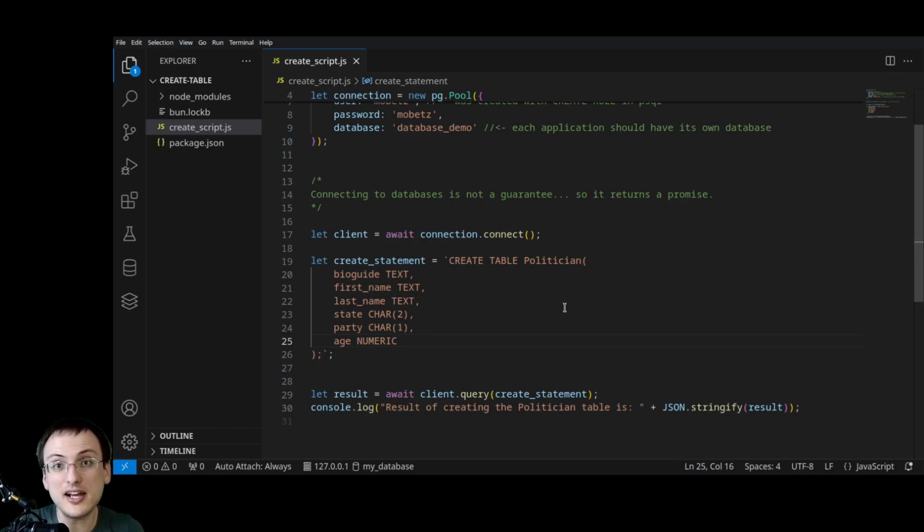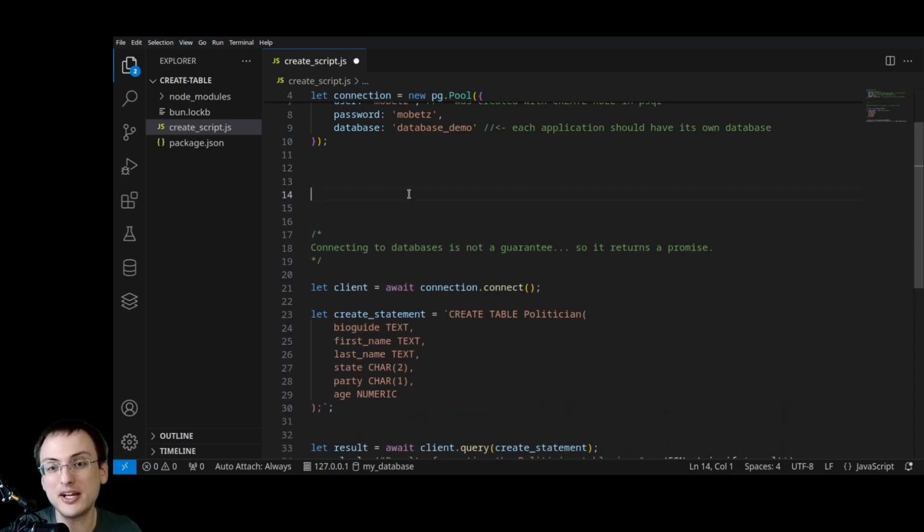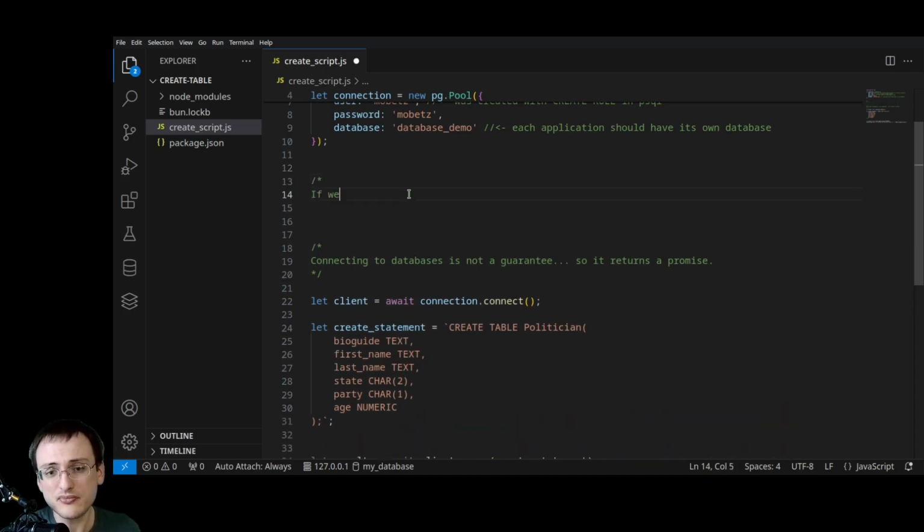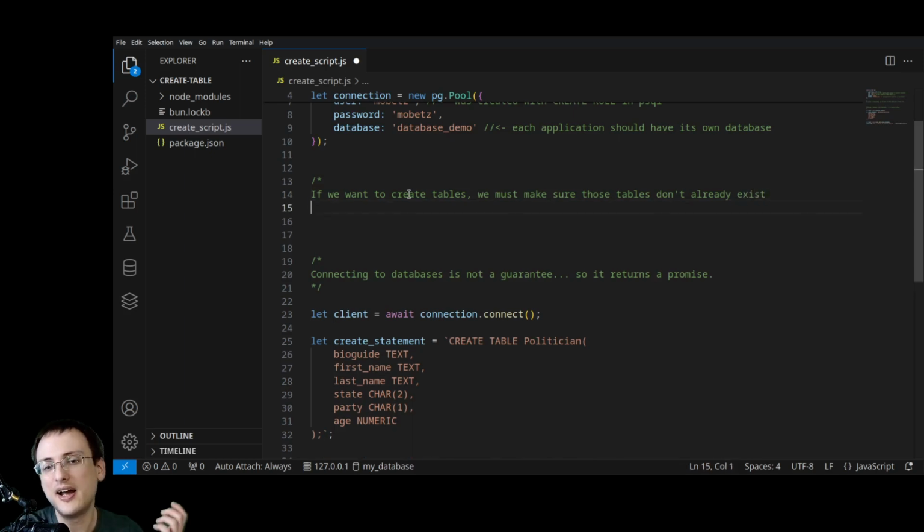If we want to design a script like this, often the first step of this is going to be deleting anything that was there before. If we want to create tables, we must make sure those tables don't already exist.